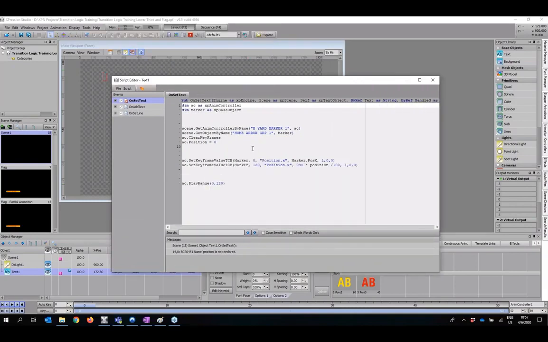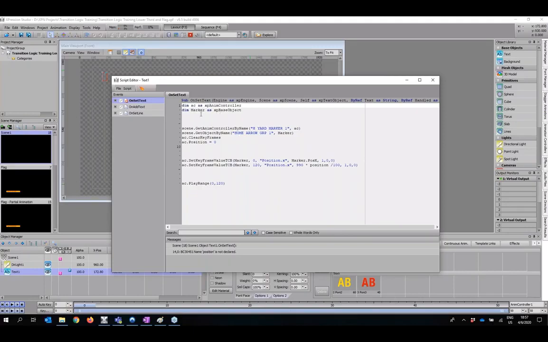So what we have here is our script. You can either move keyframes that already exist, or in this case, you can make them. This script was designed for football to move the ball. There's some conversion in here for yards, and basically it shows how far the ball moved. So what we have here is our animation controller, and our marker, which is an object.